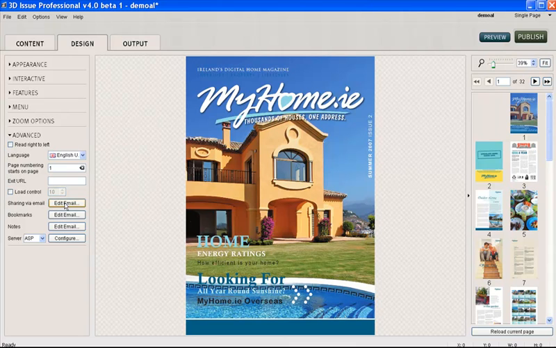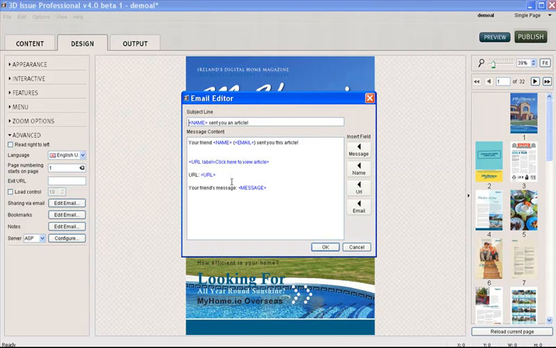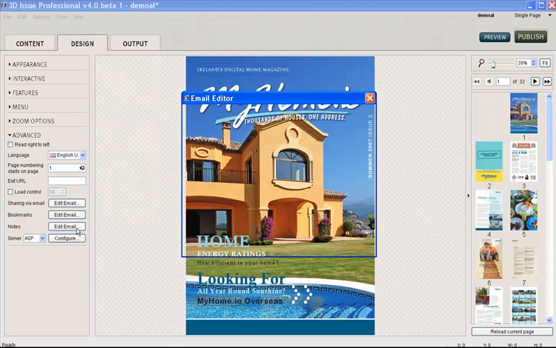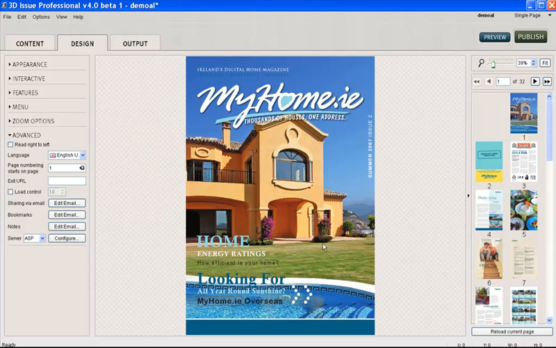You then have some options for emails. Now in the user interface you've got a few options such as sharing, send to a friend email, and bookmarks and notes, and with all these options, the sending, sharing and bookmarks, you have an email that can be sent to you with all these notes in. So you can change the default text. So perhaps you don't want to send you an article, you can change it to send you an ebook if you like. Or you can change any of this text or add in certain fields that maybe we haven't put in by default. So you can therefore change the sharing one, the bookmarks and the notes for the email editor.